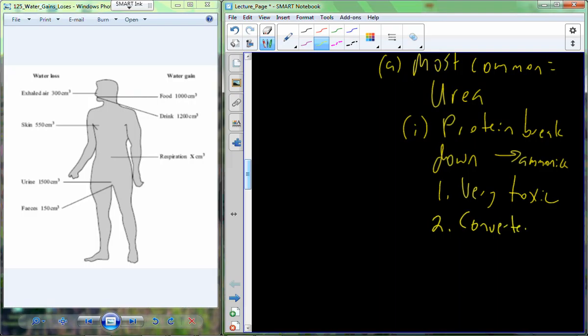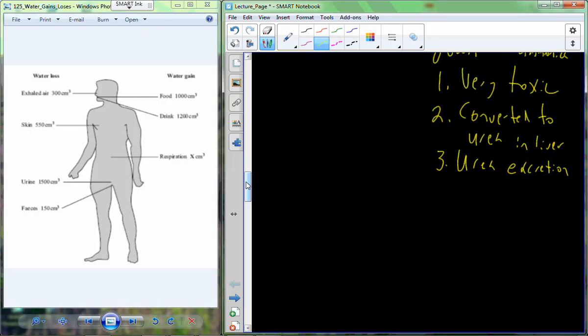So we have this metabolic pathway that leads to the production of ammonia as we break down proteins. That's a very toxic compound. So initially we convert it to the less toxic, still toxic but less toxic, molecule called urea. This happens in the liver. So ammonia is delivered to the liver through the bloodstream, neutralized to urea in the liver, released back into the bloodstream, and circulates to the kidney. It's deposited into the urine and eventually makes its way into your local sanitary sewer. So you get rid of the urea.